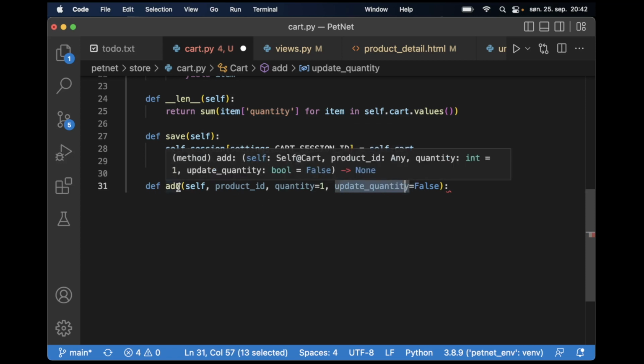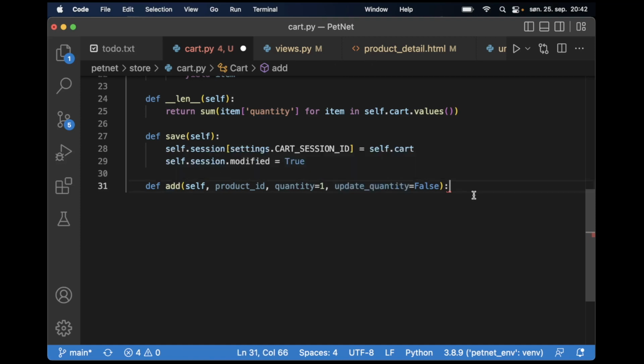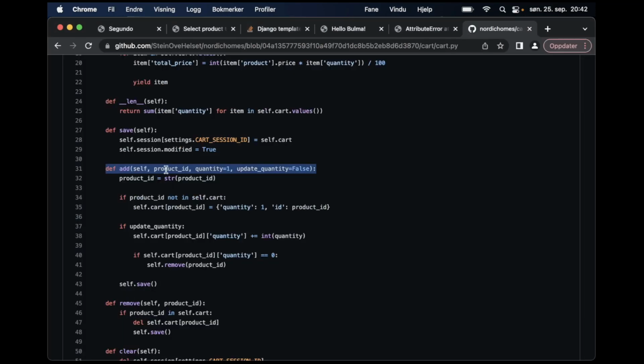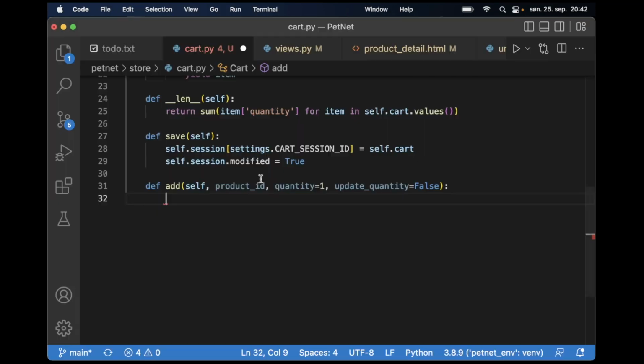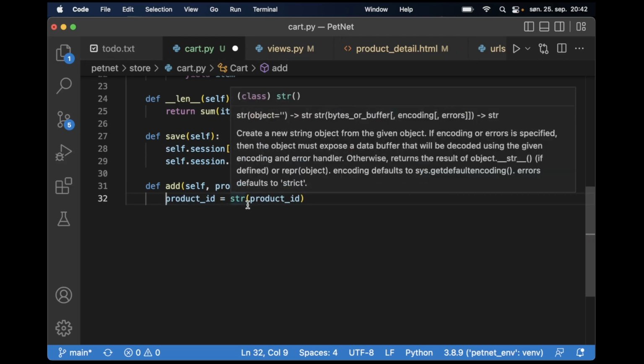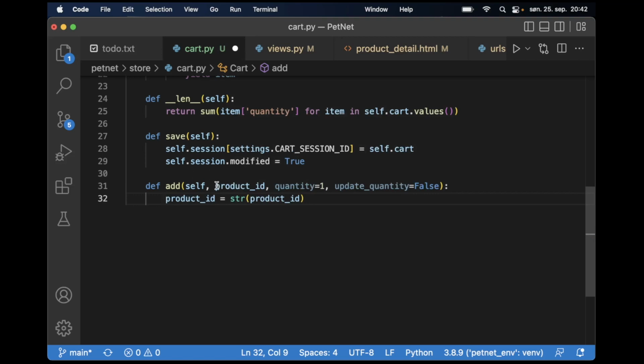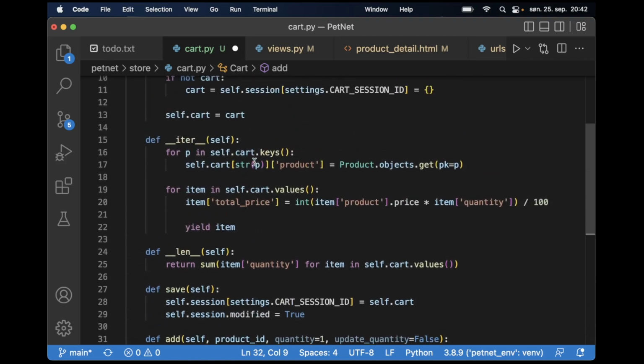Because I want to use this function when we add it, or when we decrement or add more values to the same product. And then we get the product ID and we convert it to a string because the product ID string is the key in the session, as you can see up here.